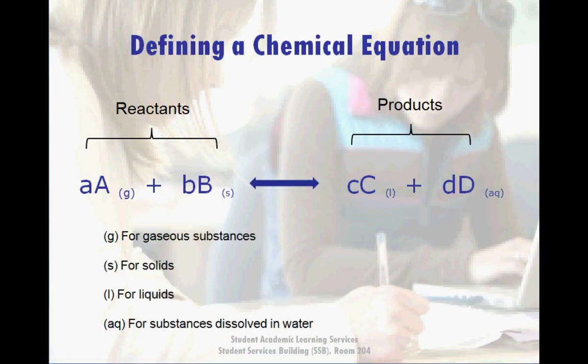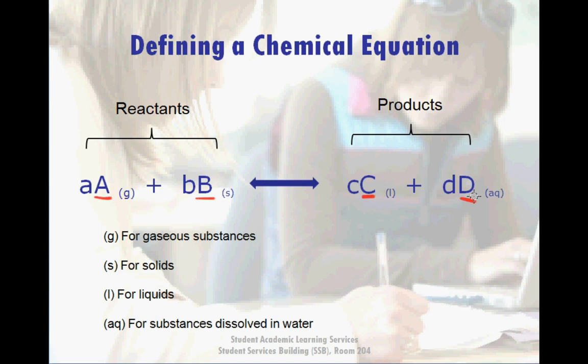A chemical equation is a written formula that describes what's happening in a chemical reaction. A chemical reaction is a change that completely alters the chemical composition of a substance, and as a result, one or more new substances is created. The equation identifies the reactants or starting materials on the left, represented as uppercase A and B in this model, and the products or resulting materials on the right, as seen as uppercase C and D in this model.